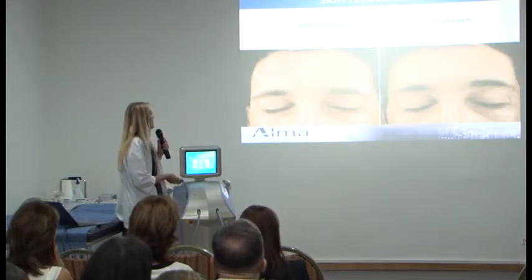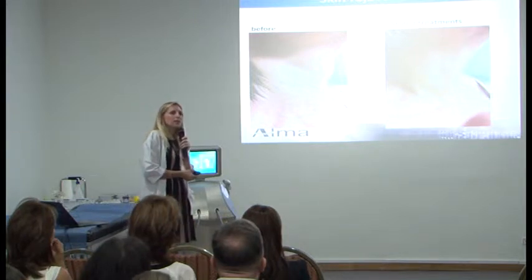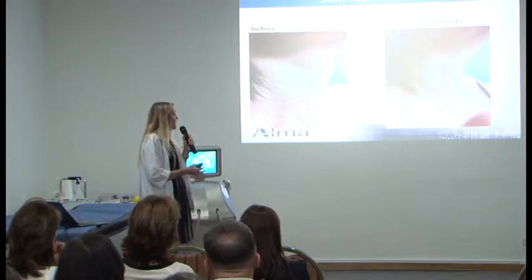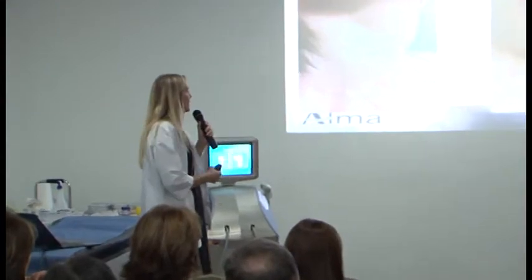The treatment is also good for skin rejuvenation. You can see the improvement of the wrinkles over the forehead. Neck. Neck area, you know the neck is a problematic area. We don't have a lot to offer our patients until recently because we don't want to be too aggressive at that area because the healing process of the skin is not so good. But on the other hand, usually the face looks very good because we treat the face because everyone wants to treat the face. And as we get old, the neck tells our age because you can see the signs of the age on the neck.